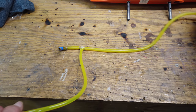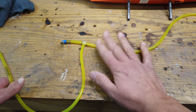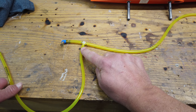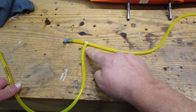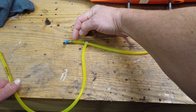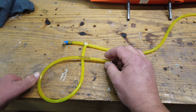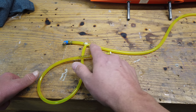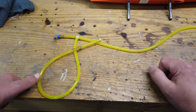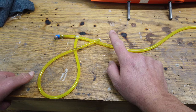Next we're going to plumb up the system. I took this directly out of my Ultra Flash so it's already been pre-done, but it works perfectly for our application. The easiest way to create a fill line on a smoke system is to T the input or suction side of the pump. The T is installed and this line goes directly on the intake side of the pump as our smoke fill line — it goes up to the startup plate. The other feed goes to the tank pickup line, and that's the simplest way to do it.